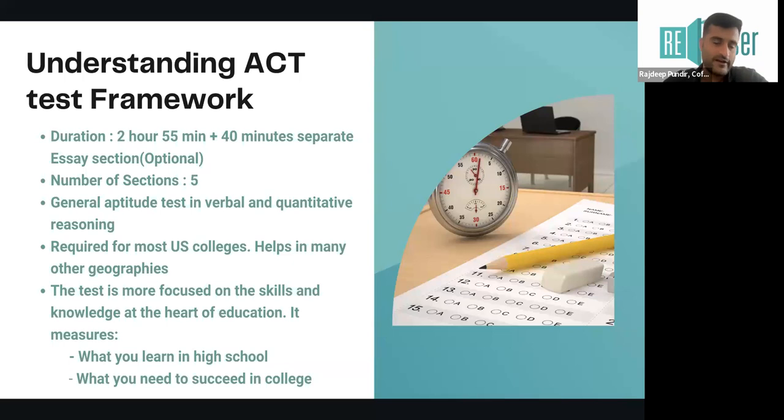Now, the next exam, right? So which is the next exam, which is ACT. Now, when I'm talking about ACT, I think I would like to do a point of comparison between the two exams rather than just telling you what the ACT is, right? So let's talk about what are the commonalities.